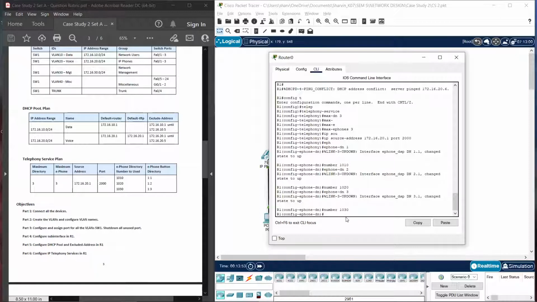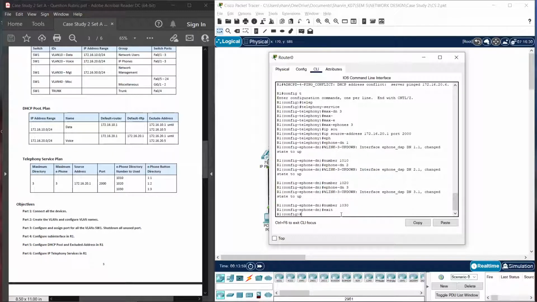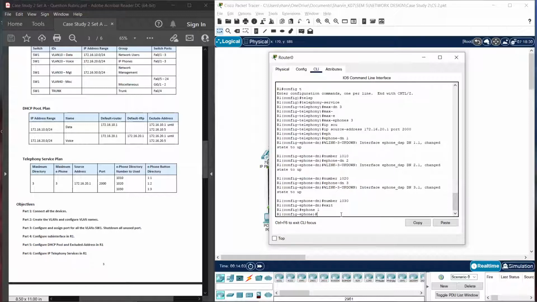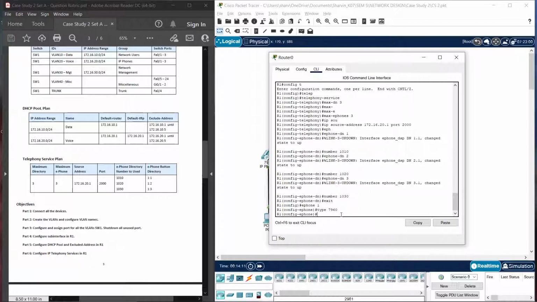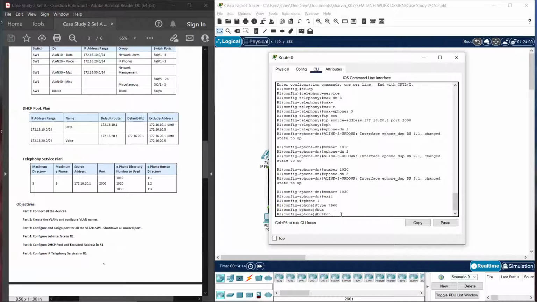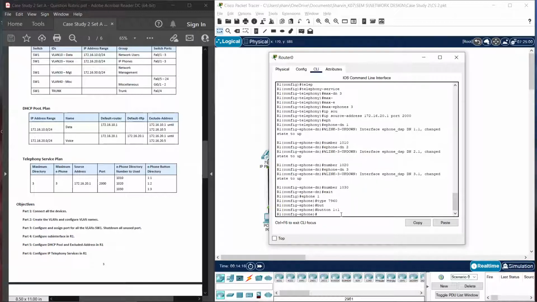Okay, now we have to configure ephone button directory. Okay, that's it. ephone 1, type 7960, and the button will be 1:1.